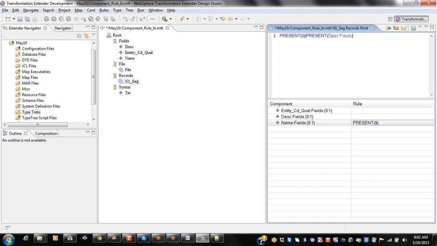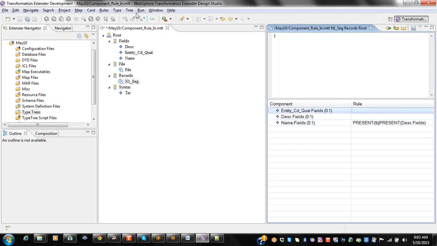So either name should be present or description should be present. So whenever the n1 segment is there, the component tool is saying either name or description should be present. So that is our requirement. So we have to write the rule like this: present of this, then or, the description field.